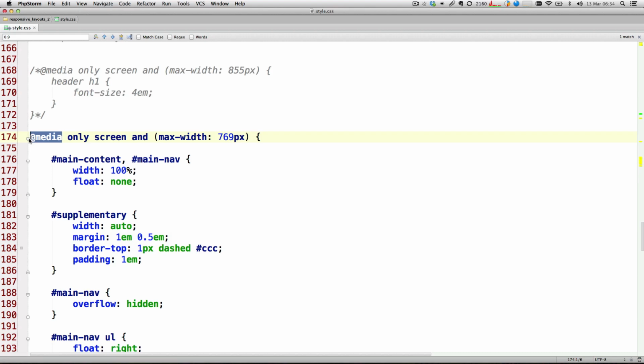The @media or the media query stuff has actually been around since CSS2. Its original intention was to be able to specify, for example, a different style sheet for the display, or if you're printing it out. A simple example might be, if I want to print it out, let's change the fonts to serif fonts. If I want to display it, let's change the fonts to sans serif fonts. And so you're always able to specify different style sheets.